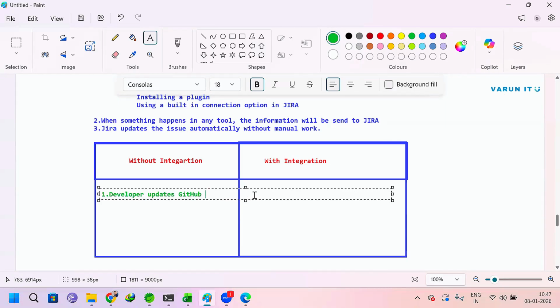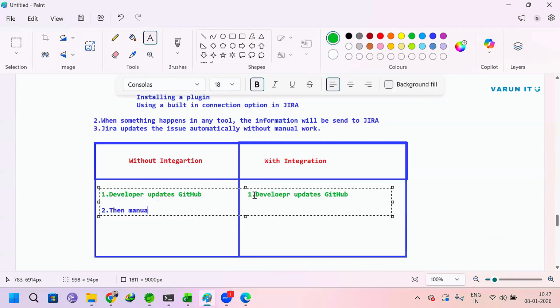Here also, same thing. I will explain. Developer updates GitHub. Here, then manually updates Jira.